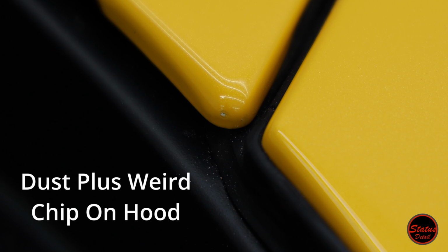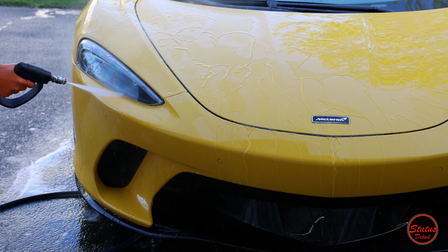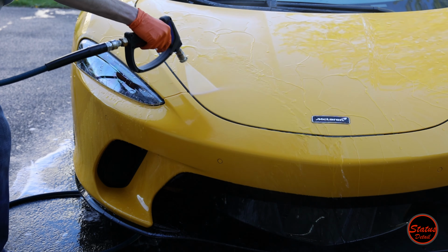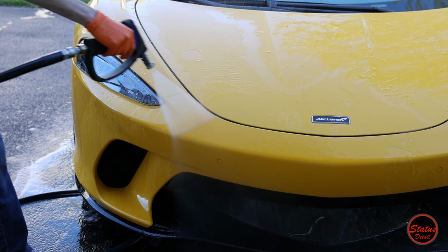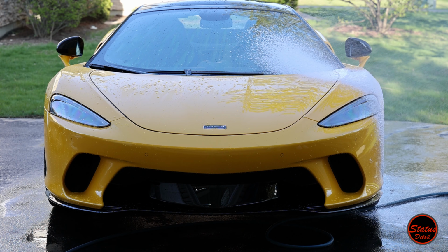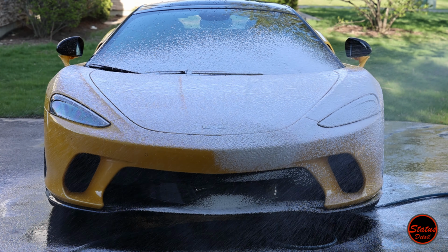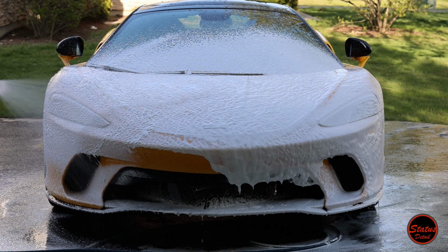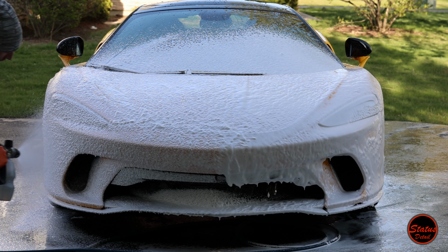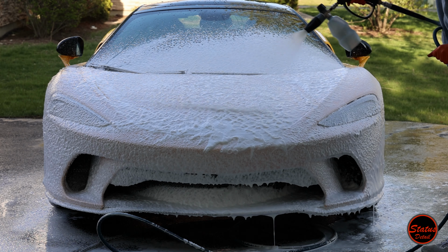So this is the second time the car is being washed, and this wash is a little more easygoing than my first wash that we showed at the very beginning. Basically this one, we're going to rinse the whole car. I'm going to take a lot of time really rinsing out around the lights, the hood jams, and just anything that paint protection film is going to go on. Now this car is getting only a full front paint protection film job, and we're going to talk more about that in a second with a cameo from a ZL1 Camaro, and why these two cars got different styles of paint protection film.